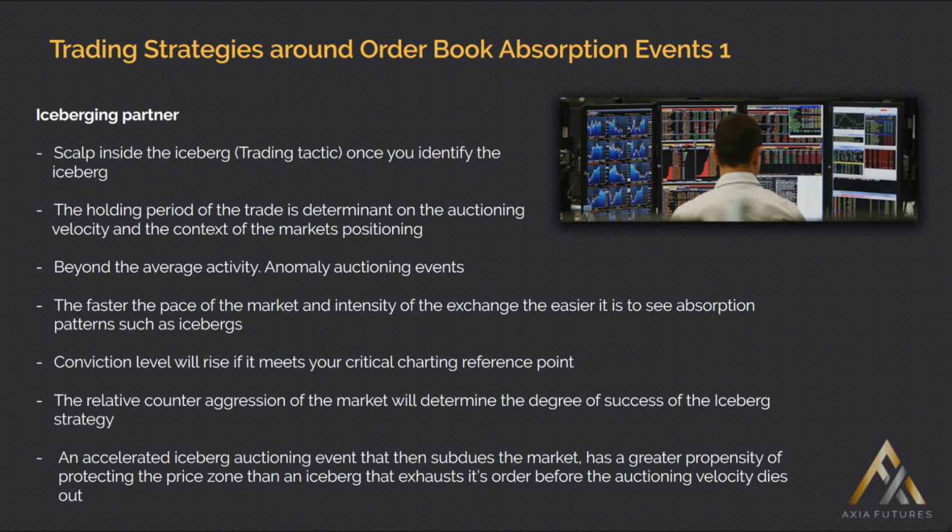And remember, it's the relative counter aggression of the market that will determine the degree of success of the iceberg strategy. So what happens is, we mentioned this before, say the market is coming down towards this level, and all of a sudden over here is sitting an iceberg. Now you can't see that iceberg, but the market comes at a certain trajectory and a certain speed. And once it hits that iceberg, all of a sudden the orders are going at the same pace, but the market isn't able to budge even lower. So it's just sticking there. It's really holding there until the orders slow down, and then all of a sudden the iceberg just firms up, and then the market starts retreating.